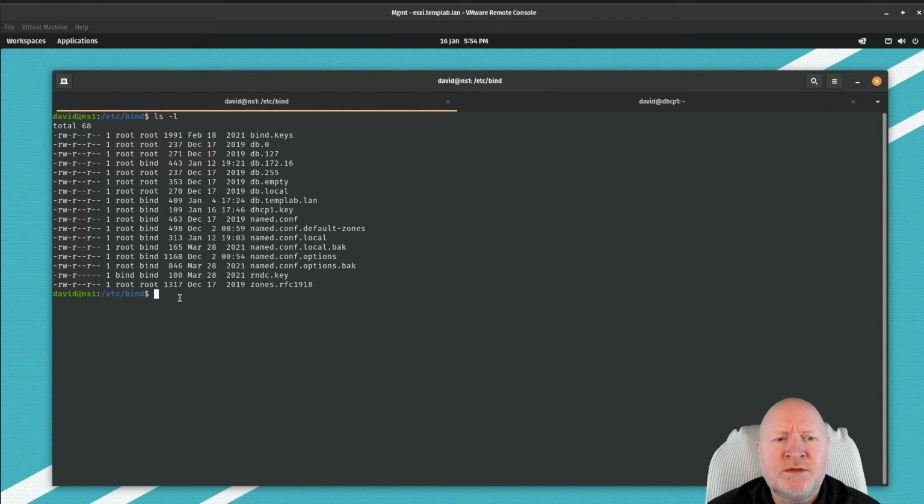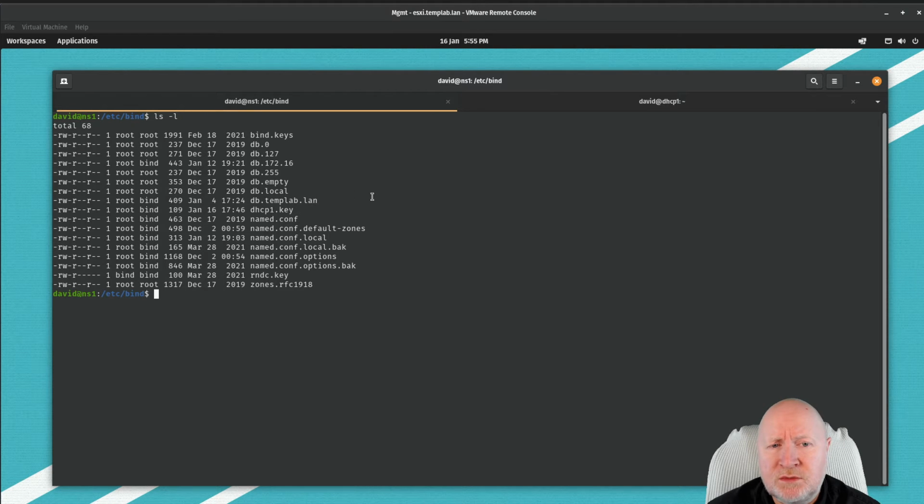Another problem you would run into, even if you did change the permissions, is in the case of distros that are based on Debian, for example, there's a security module that runs in the background called AppArmor, and that'll prevent any of the changes if you try to stay within this folder as well. So for that reason, we actually have to move our zone files.